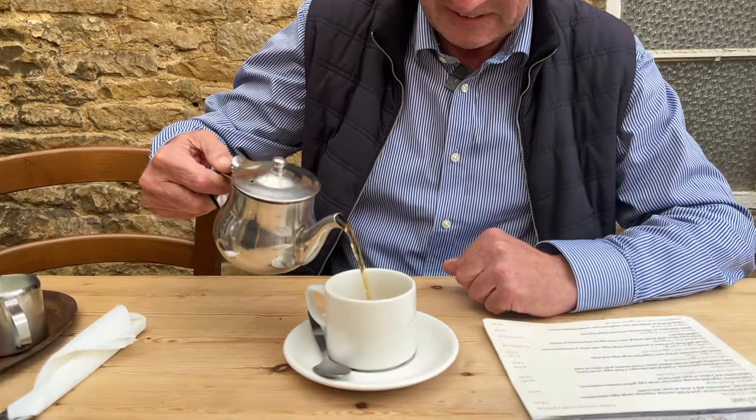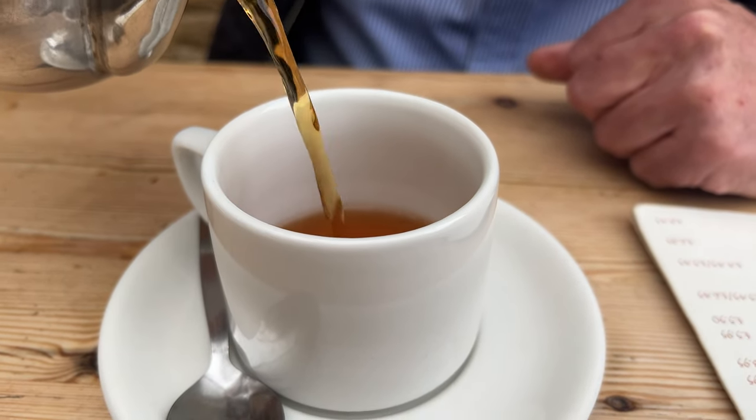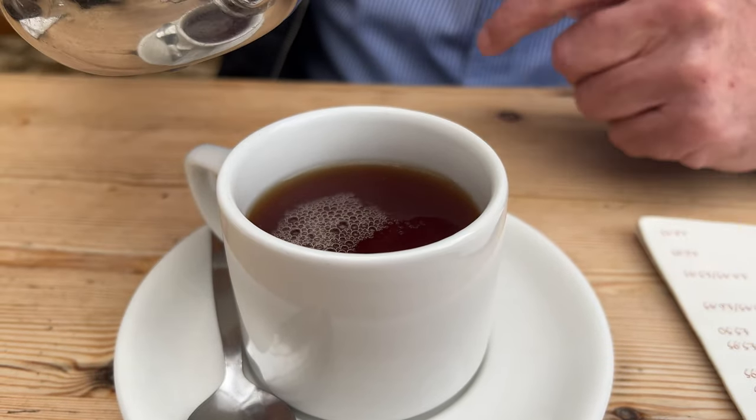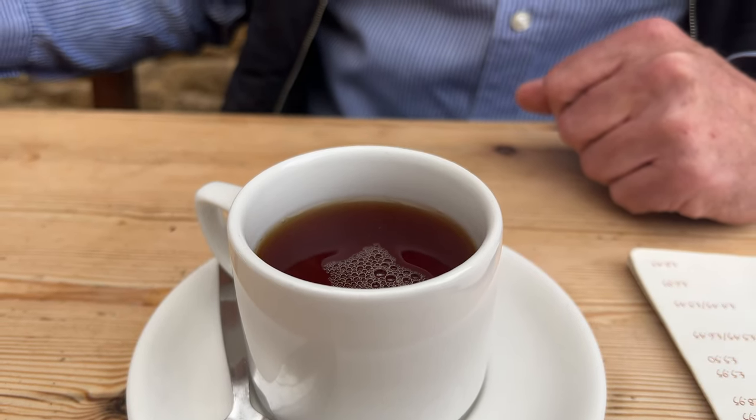That's £8.95. I've got myself a nice cup of Rosie Lee as well. Not a cup, actually. A nice pot of Rosie Lee. Now, I think that's really, really good value because that is only £2. Very nice, but I better add some sugar. I'll see you guys when the breakfast arrives.